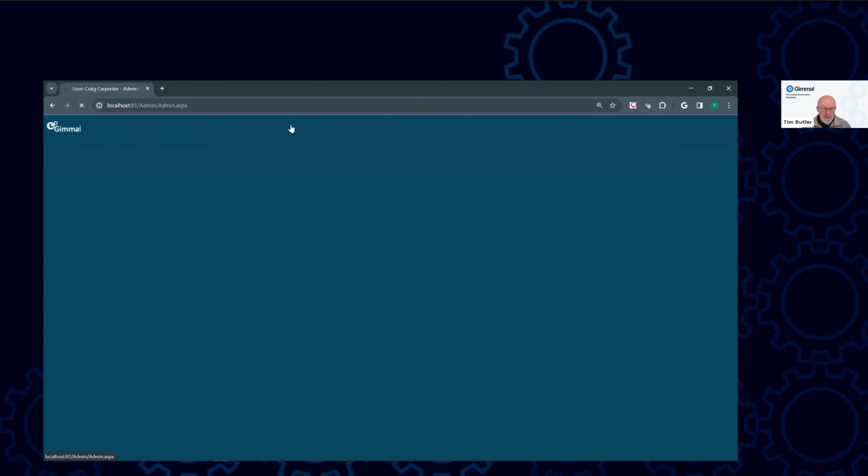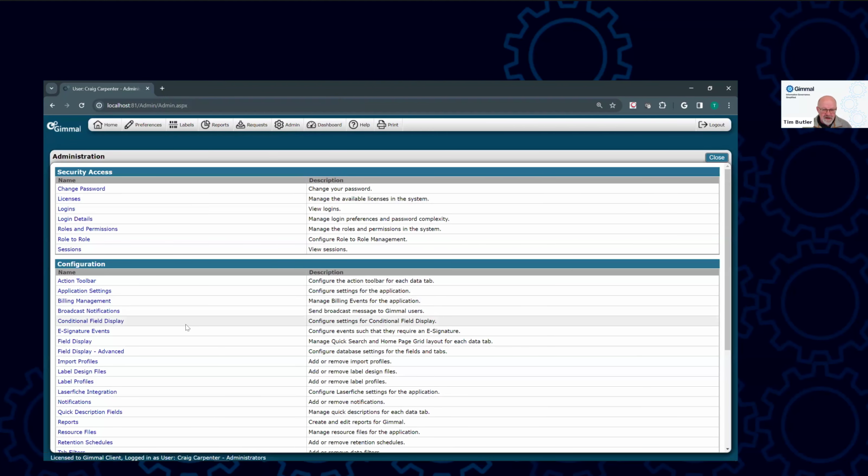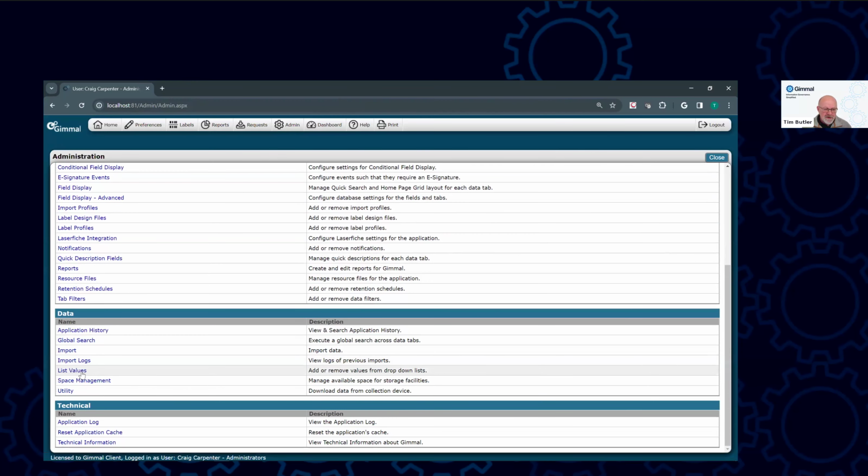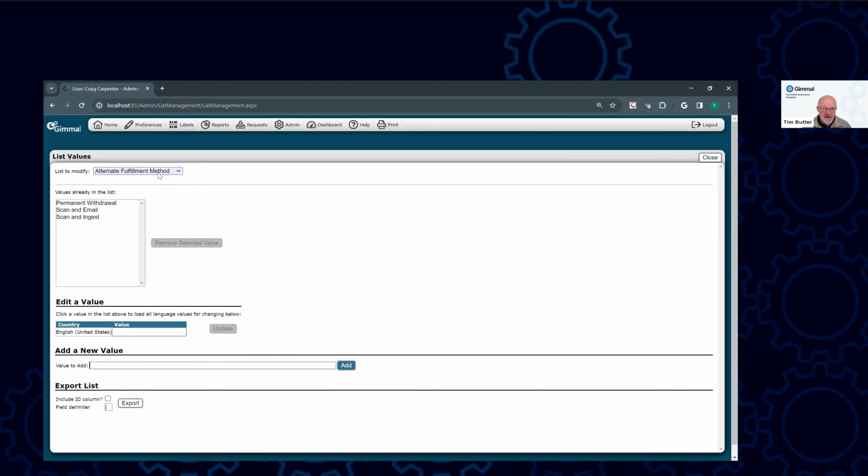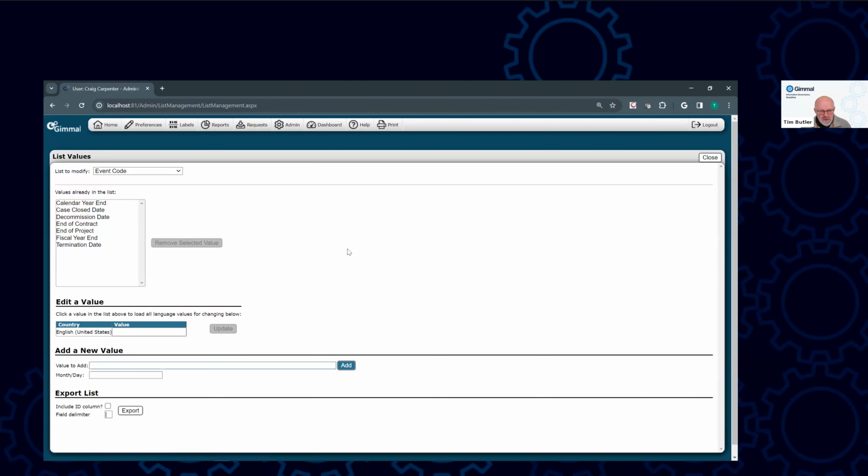I want to call out, guys, a couple of other anomalies to the basic architectural capability we have with lists. I'm going to bring you back to the list values page itself. There are some specialized lists, guys, that would be true for all of you. The details will vary slightly depending upon your version of Gimmal Physical, but one of them here is the event code list. It may have been called something slightly different in your application, but these are the triggers or the events that drive disposition. And what we've done with this particular list value is, it is a simple list, but notice for each of the values in this list, you can associate a particular month and day, right?